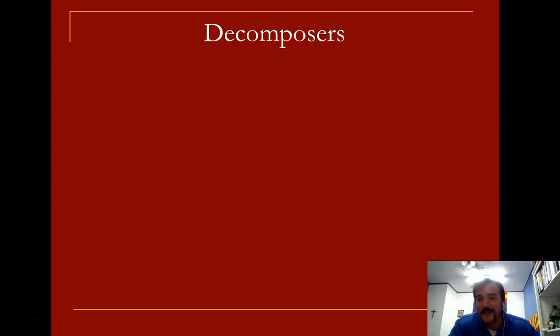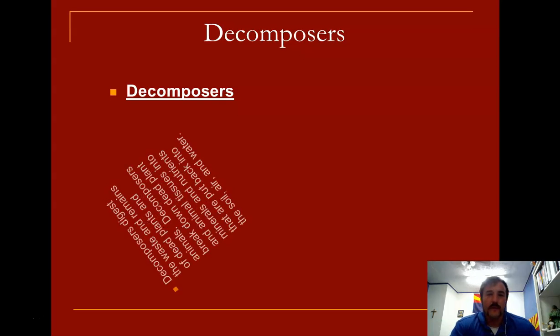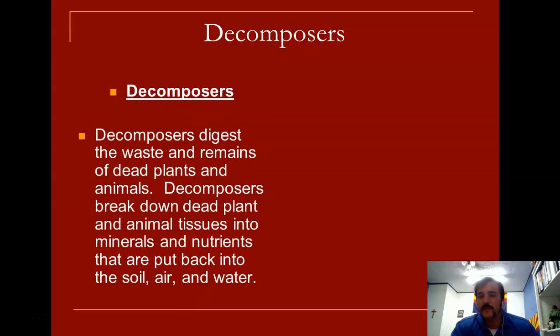But with herbivores and carnivores, now, you might think when we're talking about this cruelty up there, that there are dead carcasses all around. Well, God in His infinite thought of everything, made another thing in our ecosystems that we might not think about, but that is incredibly important, and that's something called decomposers. What decomposers do is simply digest the waste and remains of dead plants and animals. They actually break it down and put it back into the soil, and so it's an amazing cycle God made. Think of all the energy in all the food it ate, all the grass it ate. That's how it gets its energy. Well, think of all the energy in grass it got from the sun making its food. All that energy gets wasted if it's dead, except for the decomposers.